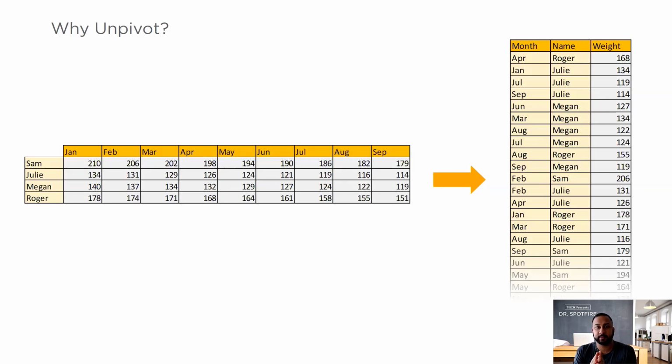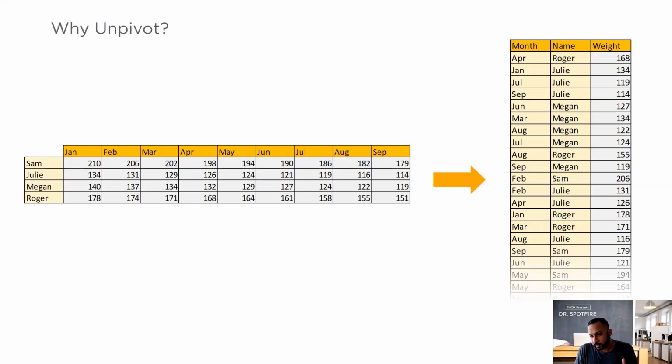So this is an unpivoted structure, and I've made this wide structure into a tall structure. I made a column for month, I made a column for name, and I made a column for weight. Now, this is really hard for a human to read because I got to kind of look up everything, and it could be all over the place. I see all Megan's is together. I see these few with Julie. It's hard for a human to read, but it's easy for a computer to read because new rows can just be added, and you're using Spotfire for your visualization anyways. So it doesn't really matter that this data is structured this way.